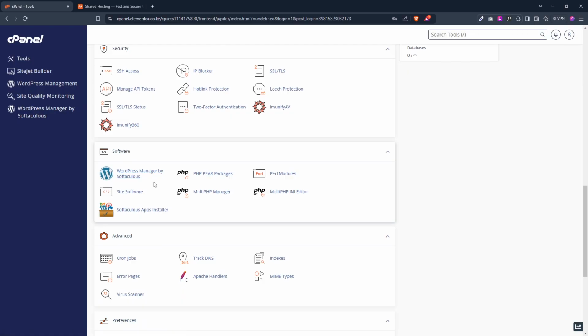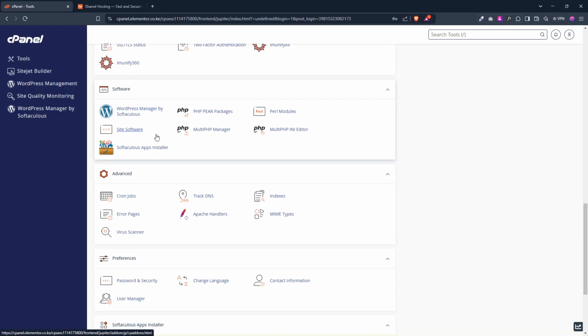We have software, which is the WordPress Manager by Softaculous. Very, very good. We have PHP editors and such things, and we have the Softaculous app installer.